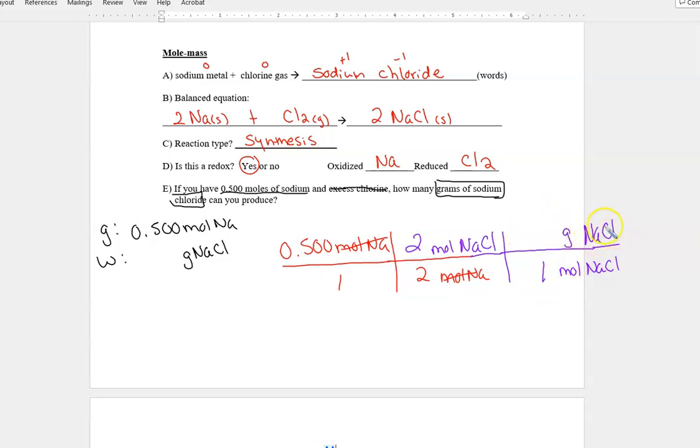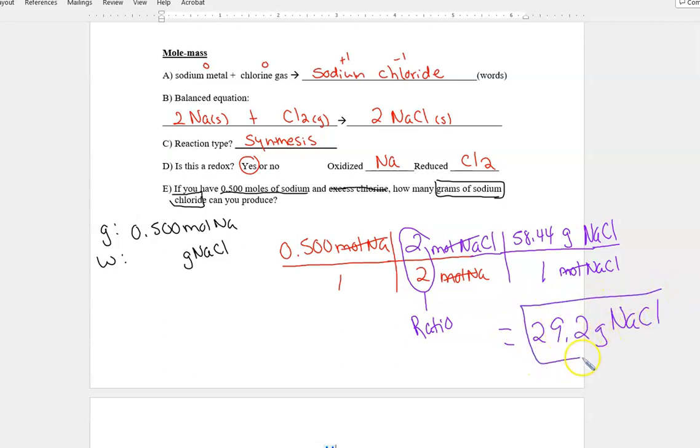So 1 sodium and 1 chlorine off the periodic table would be 58.44. Remember, we don't use Avogadro's constant with grams, we use molar mass. And so I'm using the molar mass. The only time you're using the ratio is when it says mole over mole. So now I'm just going to multiply across the top and divide by the bottom, and you would end up with 29.2 grams of NaCl. Alright, that's the first 2 examples of stoichiometry. I'll see you on the next video for the next 2 examples.